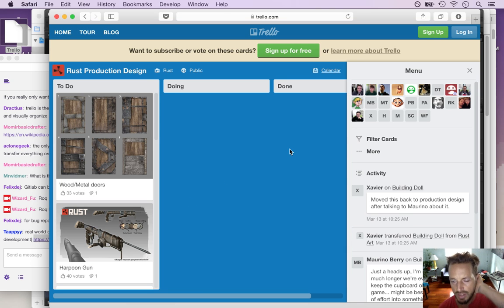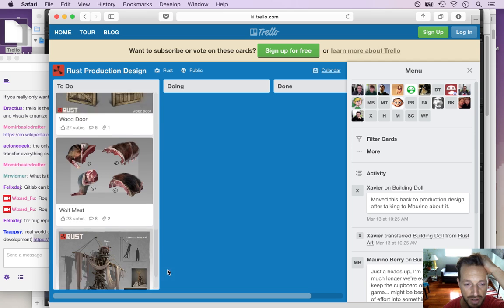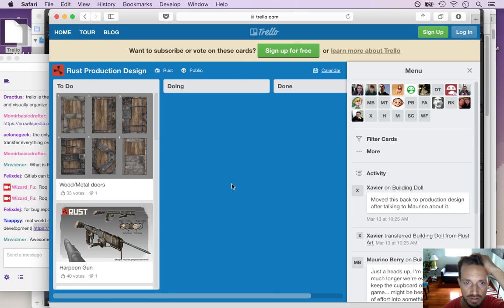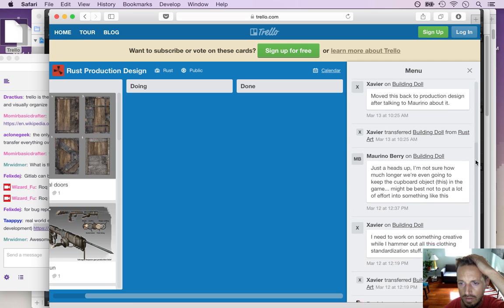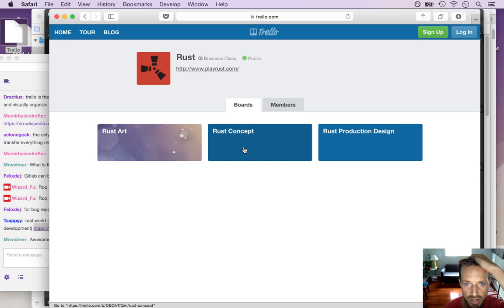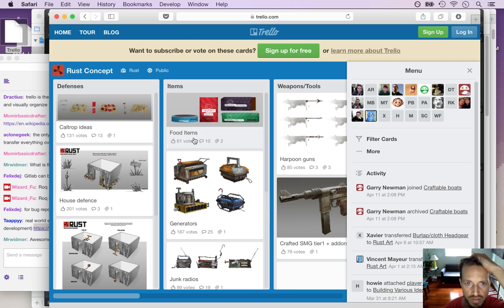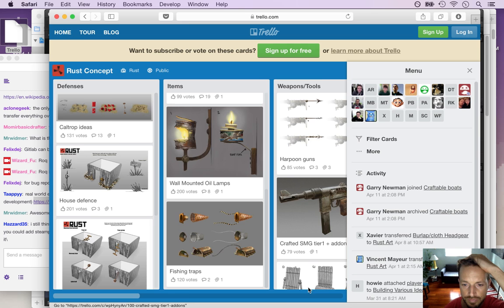Well, it's almost like Pinterest. My girl uses Pinterest all the time, and I sneak onto it to find stuff to buy her. It's great. I really like this is interactive. That's pretty cool. You guys can see stuff that's on the list to do.